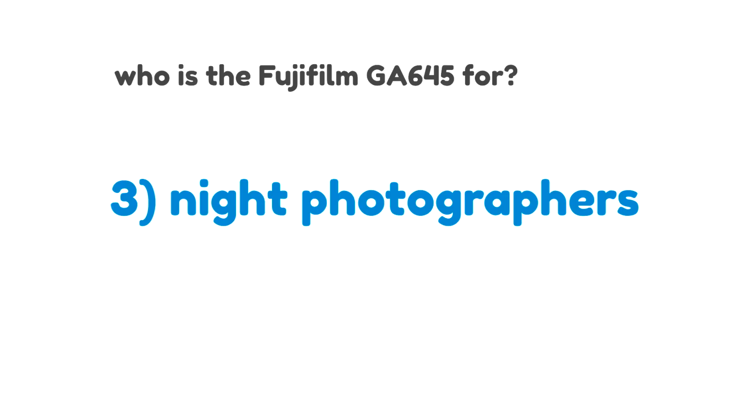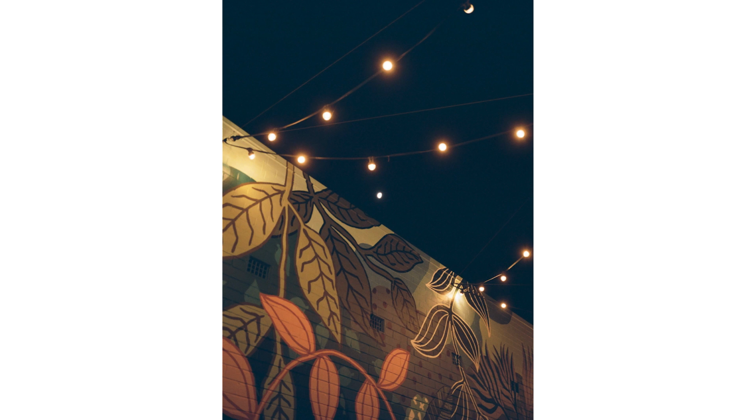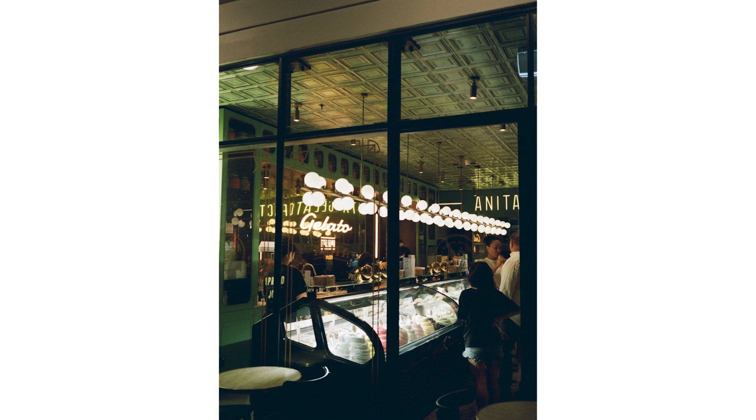And the last lot of people who might enjoy this camera is people who enjoy shooting at night. It's got that beautiful leaf shutter. You can really handhold this camera at much slower shutter speeds than you could, say, an SLR. So, load Portra 800 up in this camera, put it on f4 and go shoot at night at 1/30th of a second. You'll get some fantastic results.